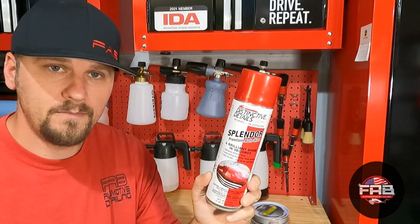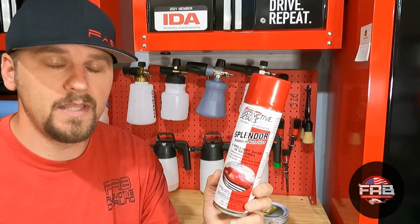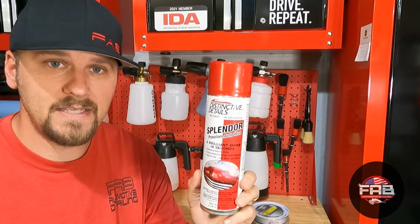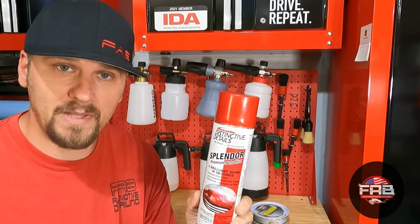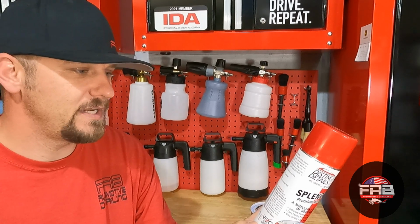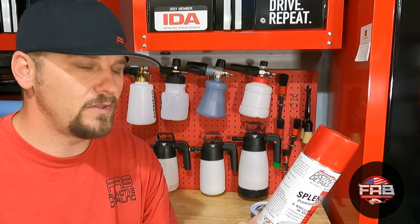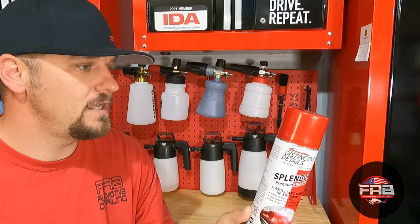It is a spray on, wipe, allow it to dry to a haze, which is fast, and then wipe off. I have used both these products already. Very easy, effortless wipe off. We will be using it on a black panel so you guys can see. It says spray Splendor lightly on the painted surface, spread evenly with a clean applicator pad, allow to dry to a haze, remove residue with a clean soft polishing cloth, and it really is that easy.